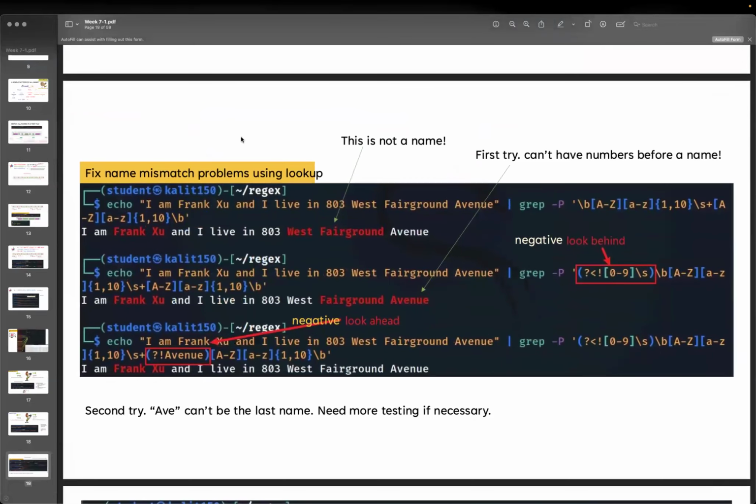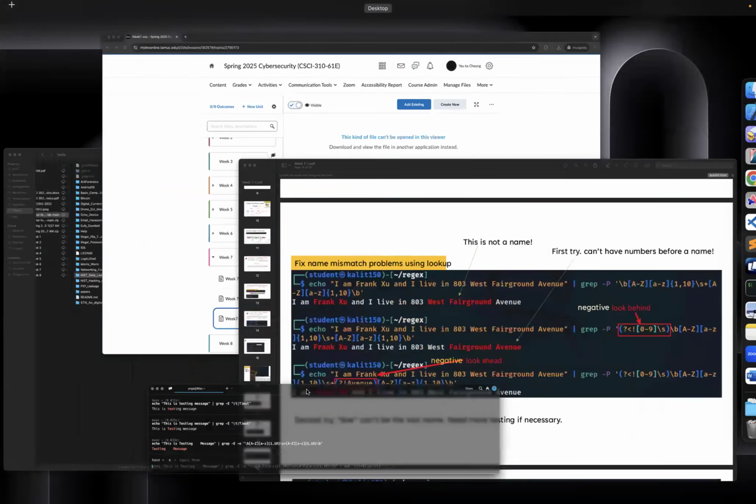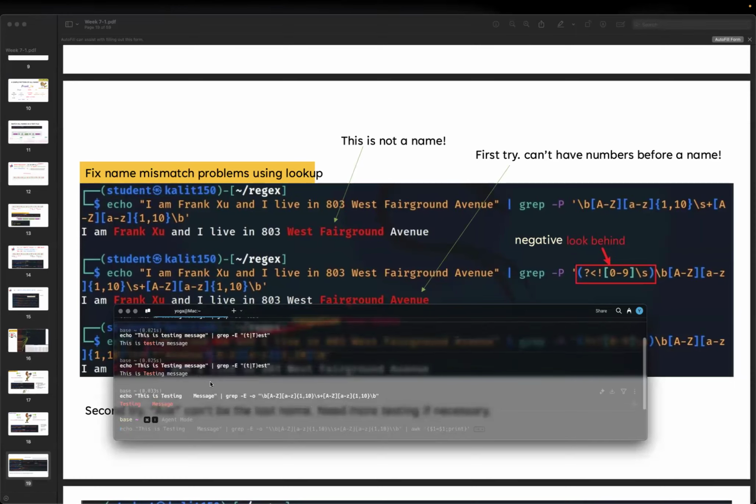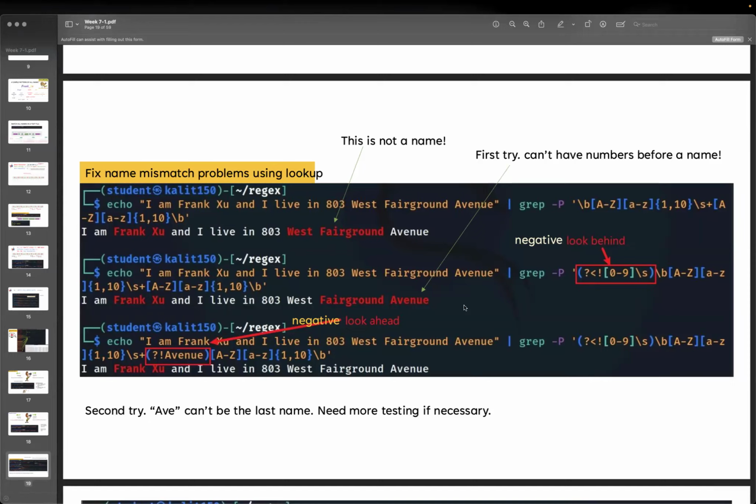And then let's say we are searching for a name-match problem, but maybe something is not really a name. If we pass an uppercase and lowercase range like this for name, we'll match patterns like something in my example right here, so they're not matching. If I want to search for a name in this format, then what should we do?